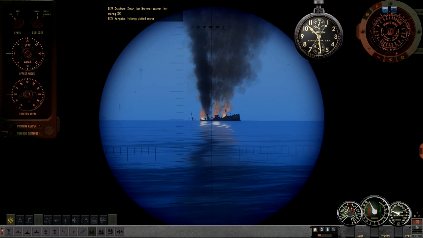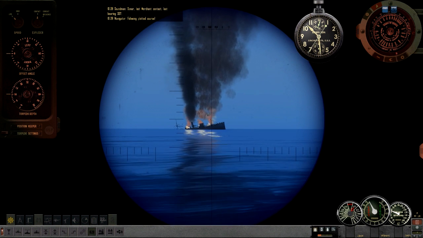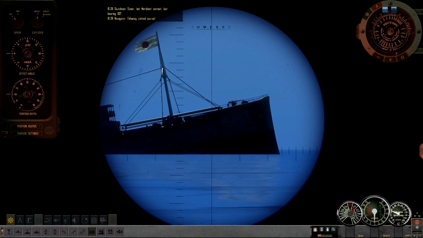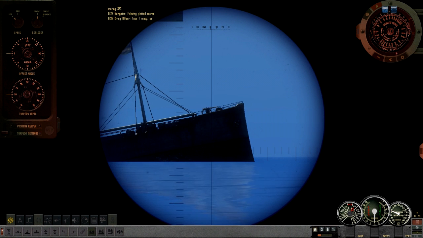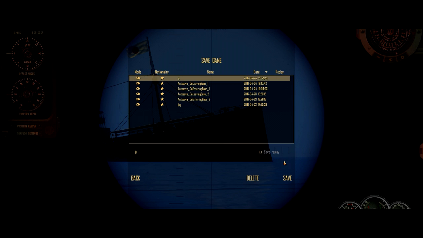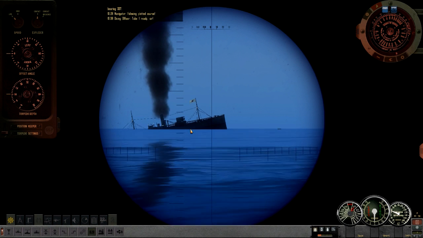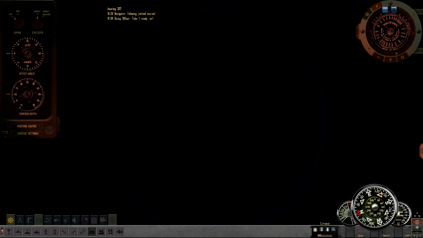And we will take a look at it as he sinks. When he does, of course, because this is still not... Well, this is kind of infuriating. A good amount of time has gone by. Blasted thing is still not sinking. So what I'm going to do is to save this, because I just don't want to be sunk by a ship that should be sinking.